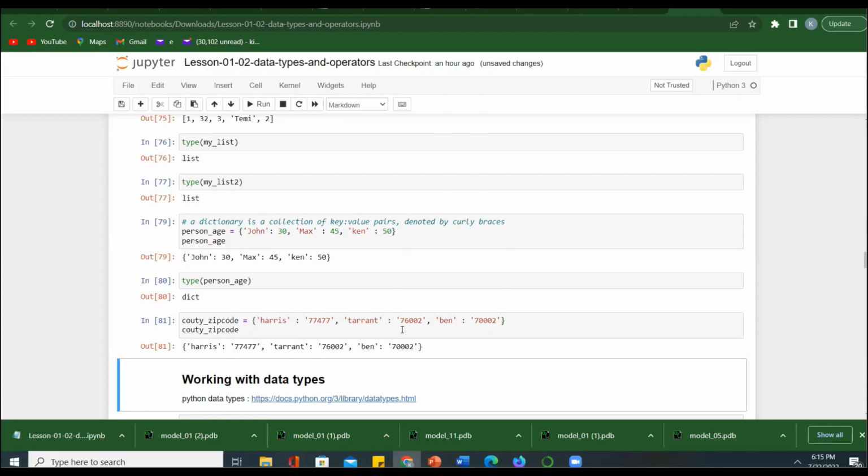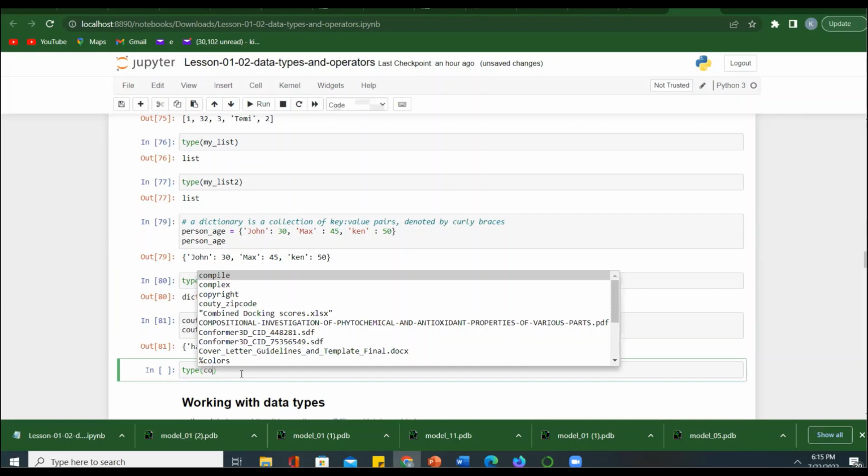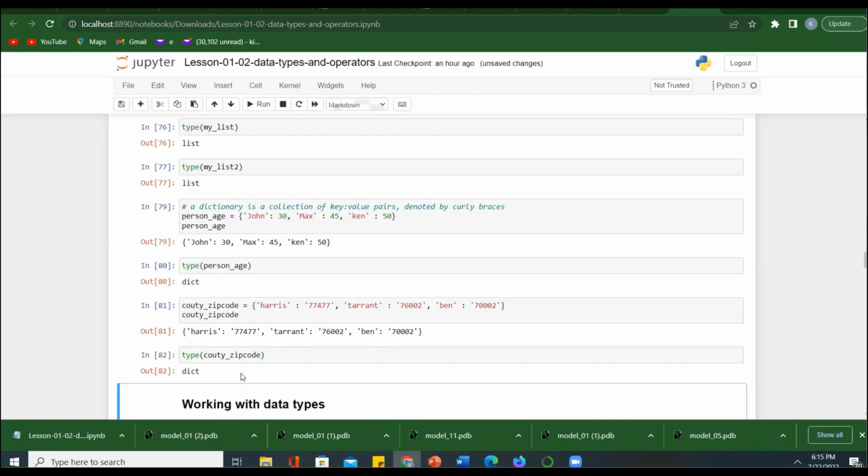Now let's look at the data type of this. Just put type in brackets, county, and press enter. It says it's a dictionary. There are times you'll be doing some work, trying to multiply numbers, and it says it's not working because you don't have the correct data type.